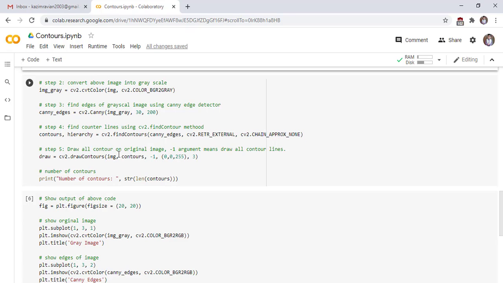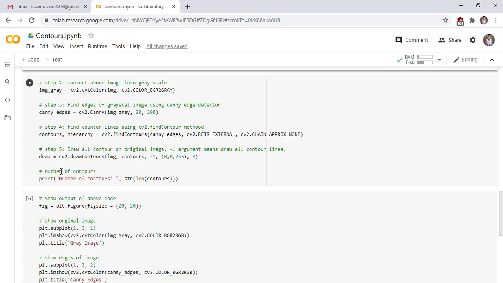Step 5. Draw all contours on the original image. The -1 argument means draw all contour lines. Draw is equal to cv2.drawContours, passing our original image and contours which have already been found in the above line of code. -1 means draw all contours of the image, and this is the color of our contours, and 3 is the thickness of our contours.